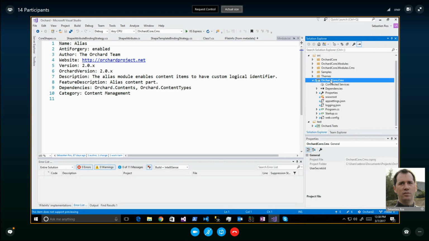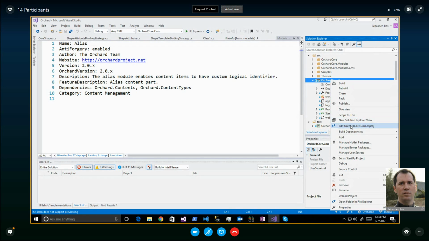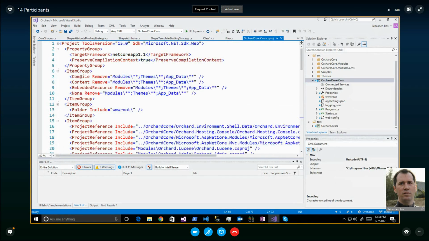Because it's in the... Let me show you. Maybe I misunderstand your remark, but we say ignore that completely. All right, I see what you're saying. But then what happens to the CSS? And that would be excluded now also. Yes, here. So what we need to add in our rule is to include the views and the assets, right? In this case, it doesn't work.